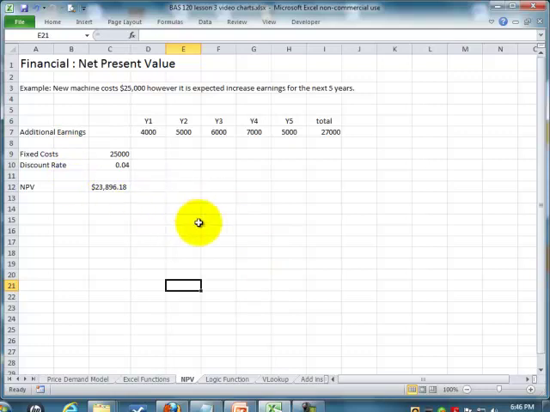It also has some basic mathematical functions. Let me take the answer out of the way. Sometimes you do a net present value, which means if the original cost was $25,000, and I had savings of earnings over a 5-year period, you can see my total savings is $27,000. My total costs are $25,000. So intuitively, you might think it's a great deal, but for those financial folks, remember the time value of money. So if we assume interest is 4% as a discount rate, it might be nice to have Excel figure out whether this is really a good value or not.